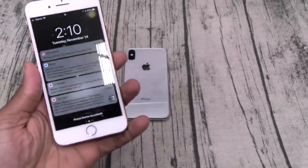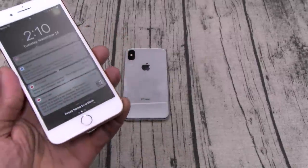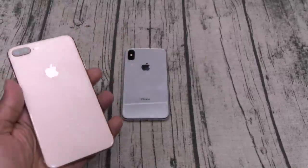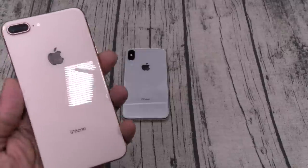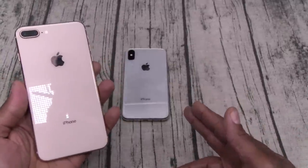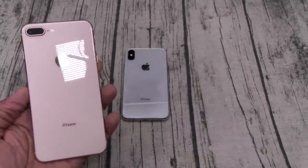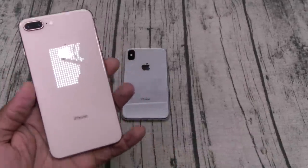And if you're used to Apple phones, you're gonna miss that fingerprint sensor on the front and you're gonna miss that home button. Now on a side note, I thought Apple was kind of silly for coming out with an iPhone 8, 8 Plus, and the 10. But after using the 10 and then using the 8 Plus, using these back and forth, it all makes sense now. Some people don't like change, including me.